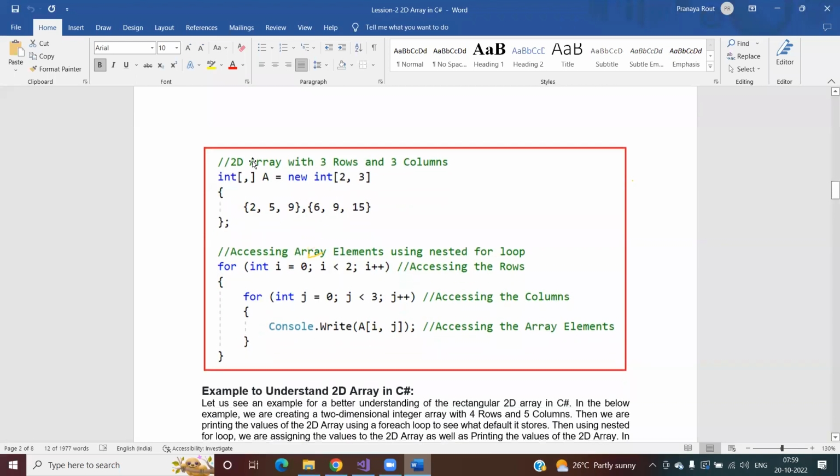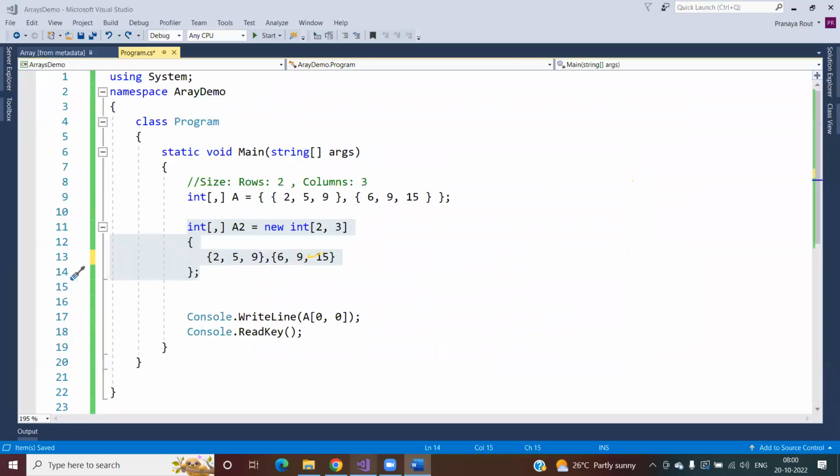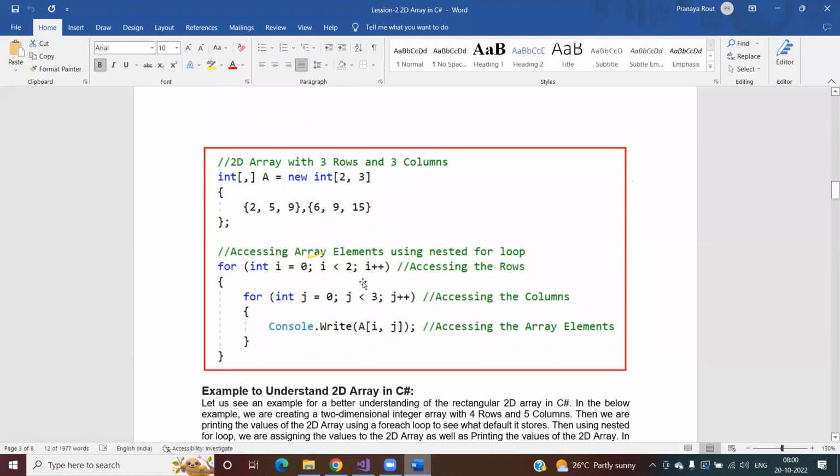So you can see this is my array. This is my two-dimensional array having 2 rows and 3 columns, and I want to access these elements. One of the ways to access is by using the index position manually, individually. You can write 0, 0, 0, 1, 1, 2 like this, and you can access. But if you want to access all the elements of this two-dimensional array, then as I mentioned earlier, how many loops do I need to use? Two loops. One loop is for the row number, another loop is for the column number.